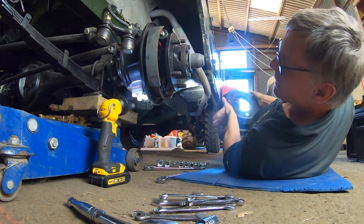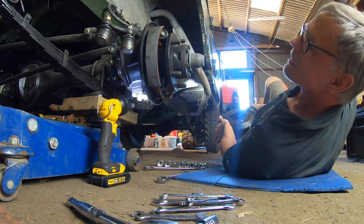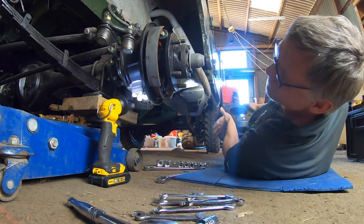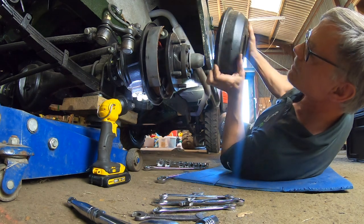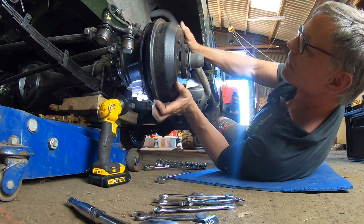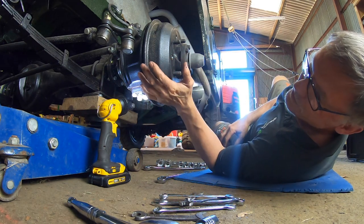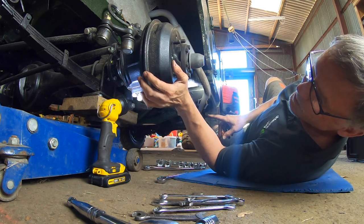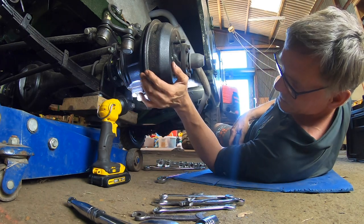Maybe. So I don't think I'm probably going to do anything else, so what I may do at the moment is put this back in and then tighten everything back up with that as we jumped on it, and then we'll see what happens from there. Like I said, unfortunately we can't do much testing of this. It's on nice and easy, doesn't it? Can't do much testing at the moment because of the other issues with the car. So there's definitely some weird noises that we need to investigate, apart from the fact there's a whole bunch of oil falling out of the transfer box. In fact, I'll be impressed if there's anything left.